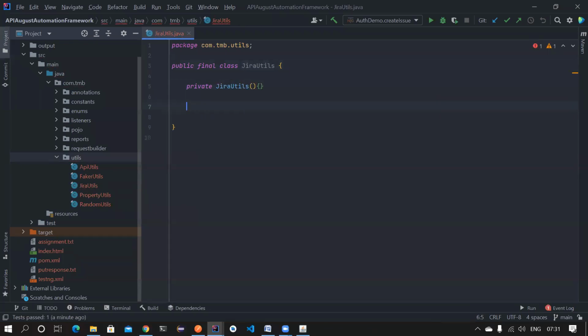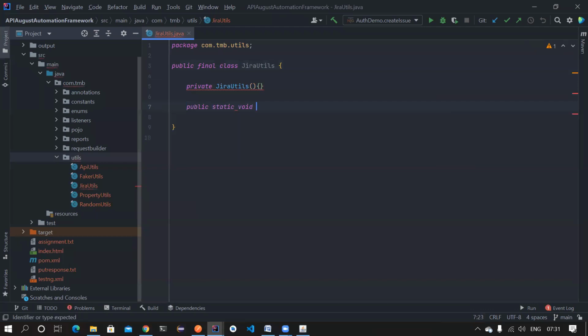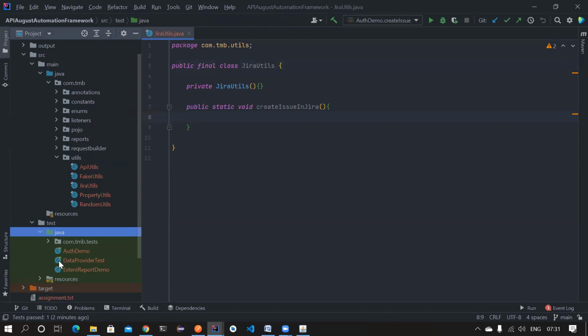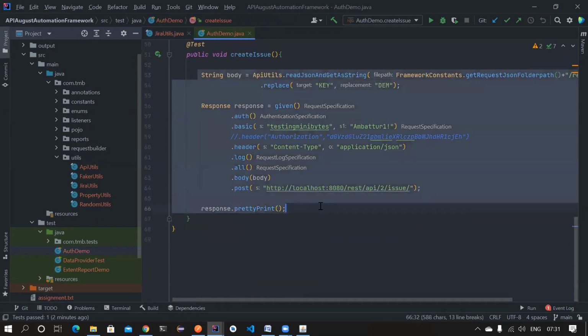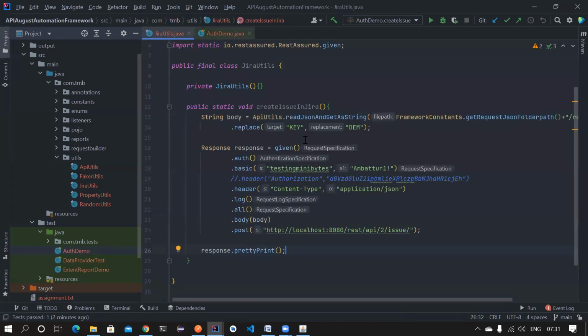I'll also create a method called public void createIssueInJira, something like this. And inside that, maybe I copy paste the code. Whatever code we have, I'll copy paste it. Okay, and that's it.